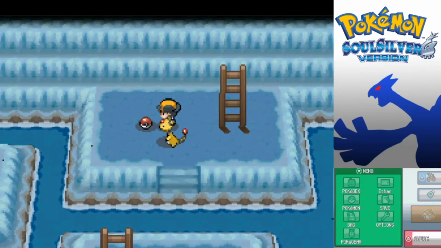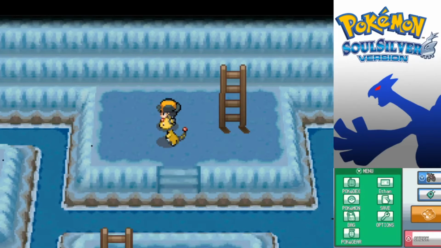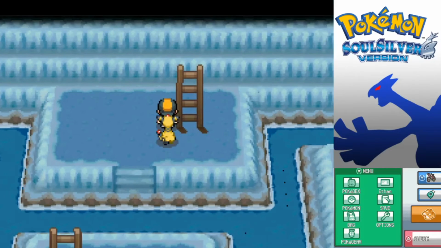There we go. This better be a good item and worth it. What is it? An Ultra Ball! Alright, why not? Is there anything else we can get down here? No, not really. And we didn't get that item over there. Where do we actually go for that?